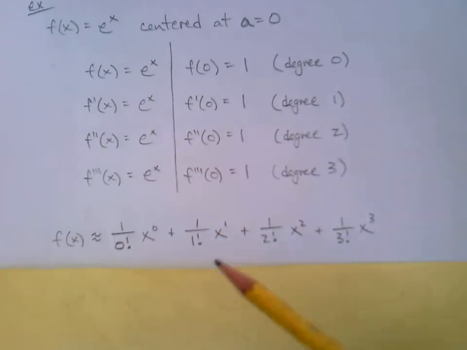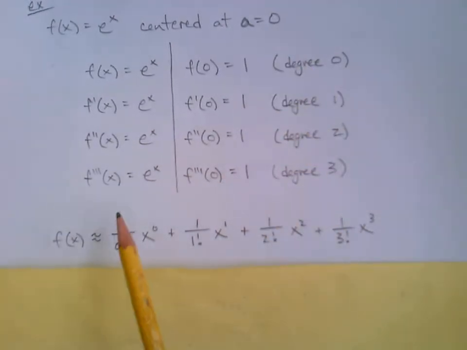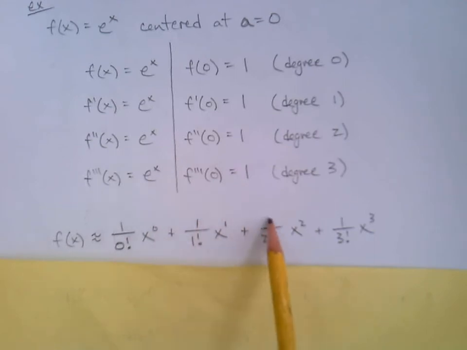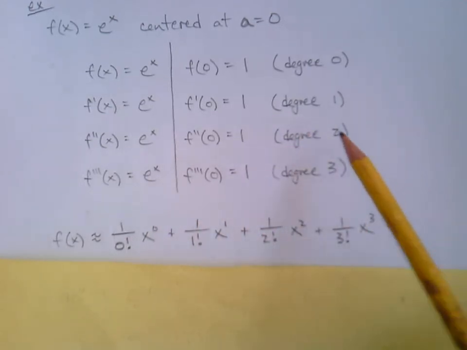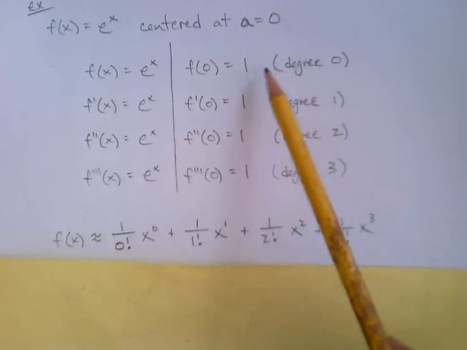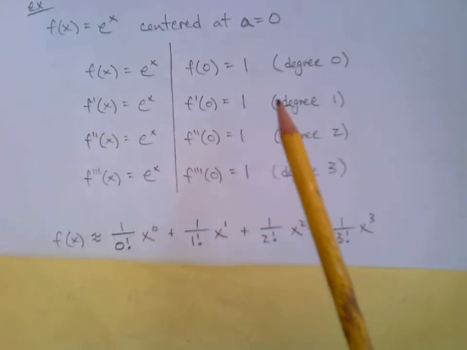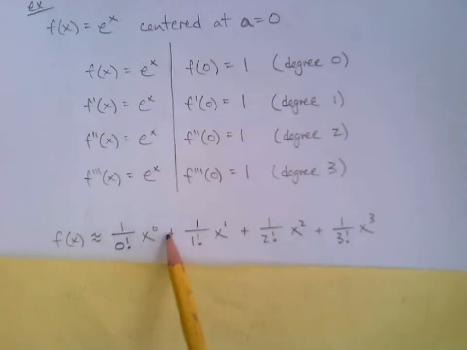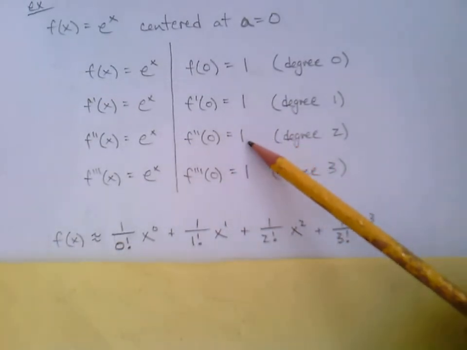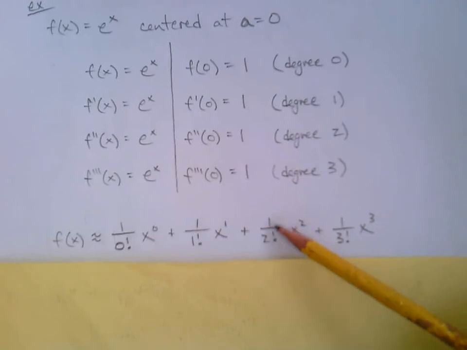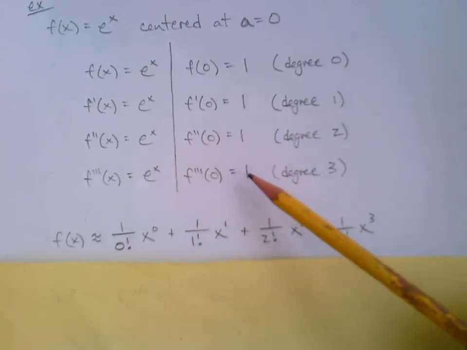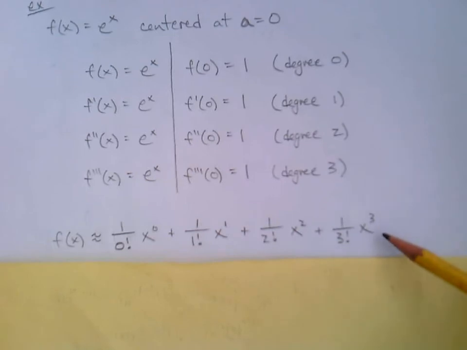Okay, here's how it works. So these numerators are actually the 4 numbers we just calculated. They all happen to be 1, but this one right here that goes with degree 0, that is this first numerator. It's over 0 factorial, x raised to the 0. This one right here gets added on. So that's 1, now it's over 1 factorial, x to the first. This one right here for degree 2 goes in that one over 2 factorial, x squared. And this one is that one right there over 3 factorial, x to the third.